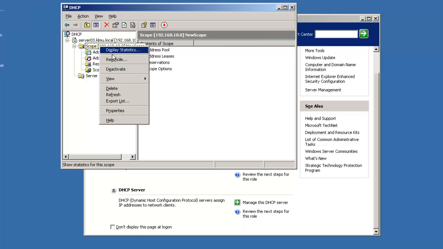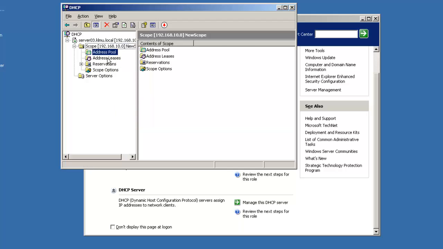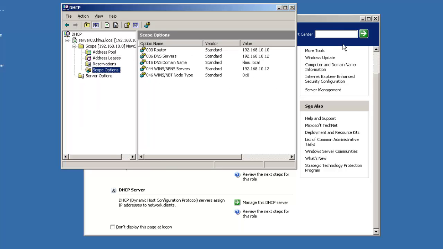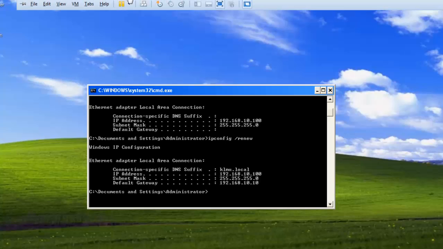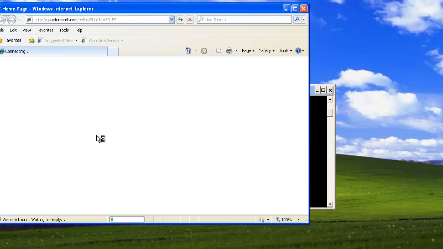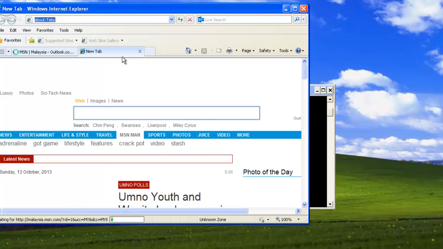So you go back to your Windows server now. Just going to refresh this. I just pull this, it releases. Now you can see we are already connected. Okay, so no need to worry about anything. You can close this, and close this. Let's go to our Windows XP here. Let's see if we can go to the internet or not. Definitely you can go to the internet, no problem.